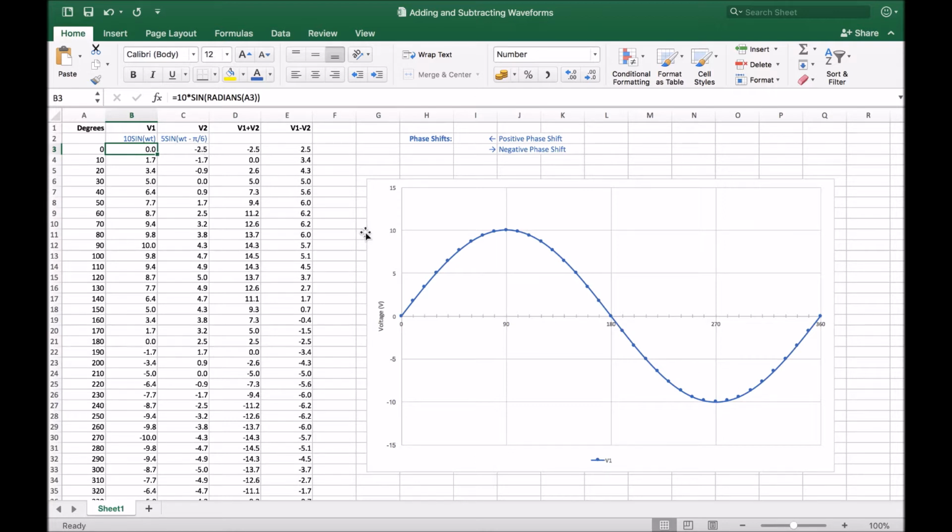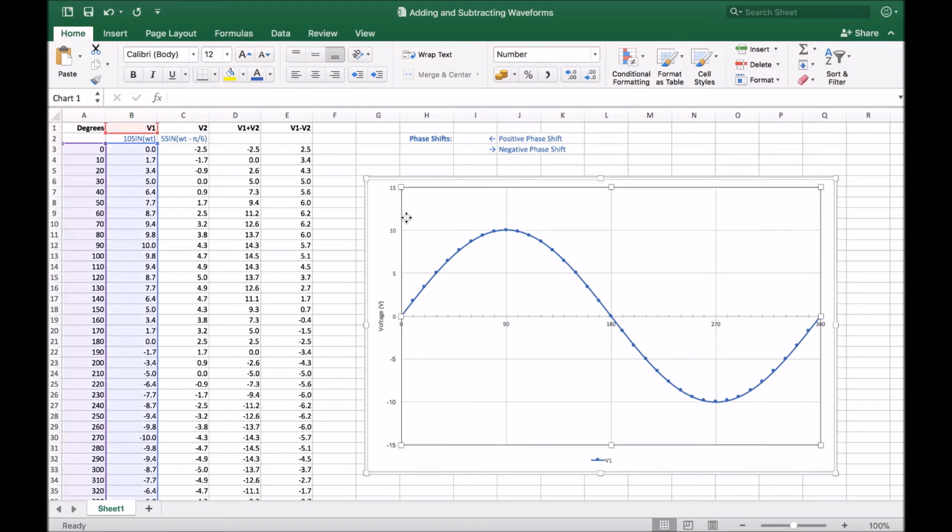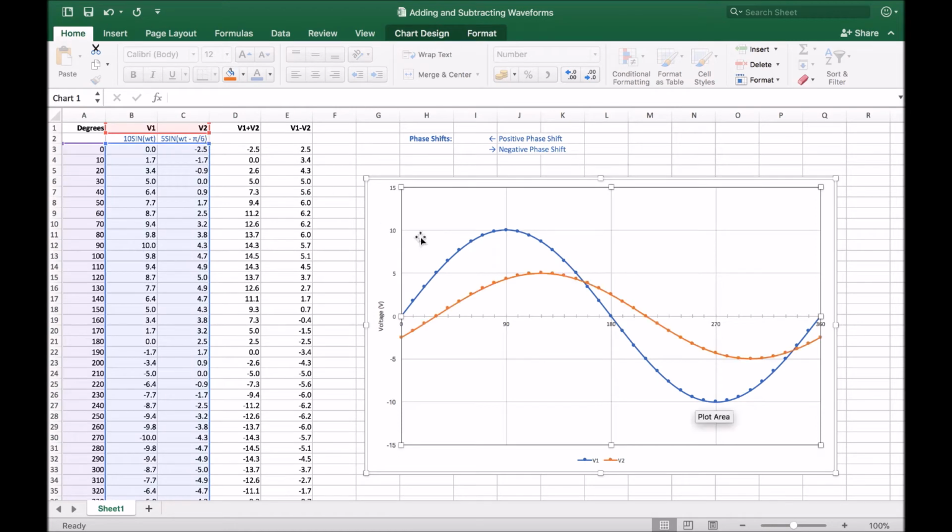Well, what does that mean in terms of our diagram? If we look to the right hand side, I've typed out a couple of things, and we can see that a negative phase shift, which is the case here with minus 30 degrees, shifts our waveform to the right. If I had a positive phase shift, say plus pi over 6, plus 30 degrees, I would have a waveform shifted to the left.